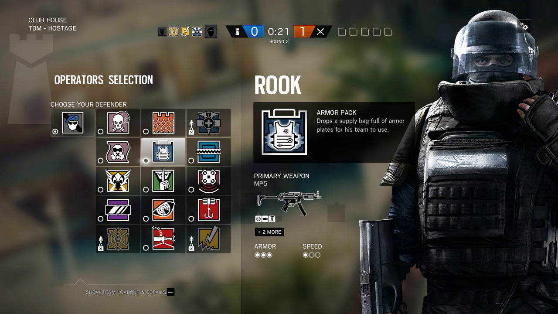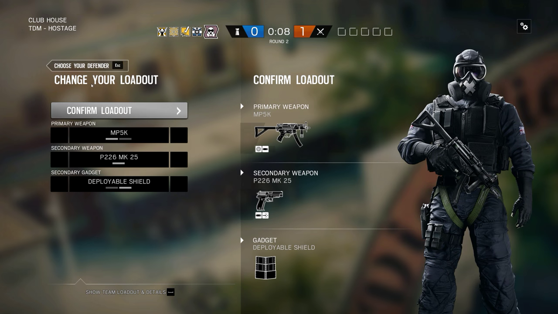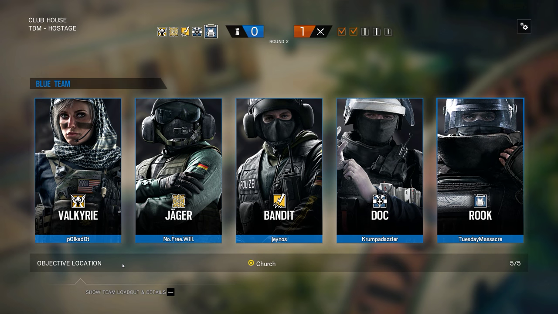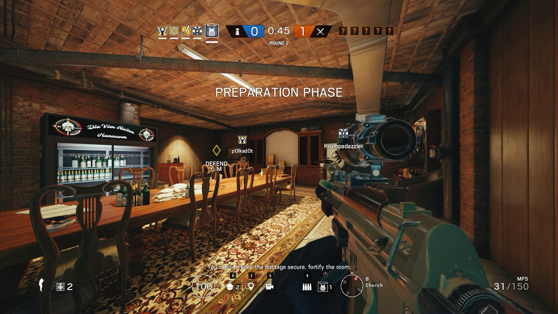Bedroom? Cash? No, church. Do you want a mirror for church? I don't know, I can go Bandit. I'd rather Mute. Go Mute. Or Rook. We need Rook, yeah. Go Rook. Okay. I'll reinforce and Bandit the tunnel entrance. You guys get hatches. Okay. Then the rest of the church wall. I'll do both hatches. You need to keep the hostage secure.